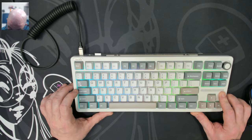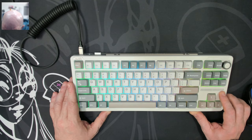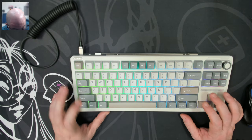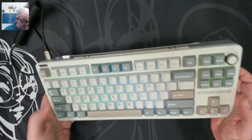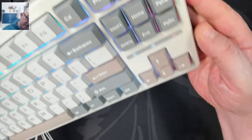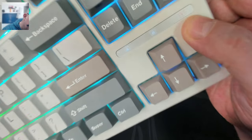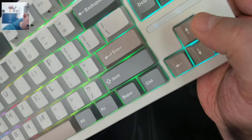Okay, yeah, they have just minor lights. We can see that there's a charging light there. It's red, so I'm going to guess that's probably the color. We have a caps lock indicator there. Probably doesn't come through well on the camera, but let me turn them on. You can see this one's a little red. Or can you? Camera will pick it up, a little red. And these are white.